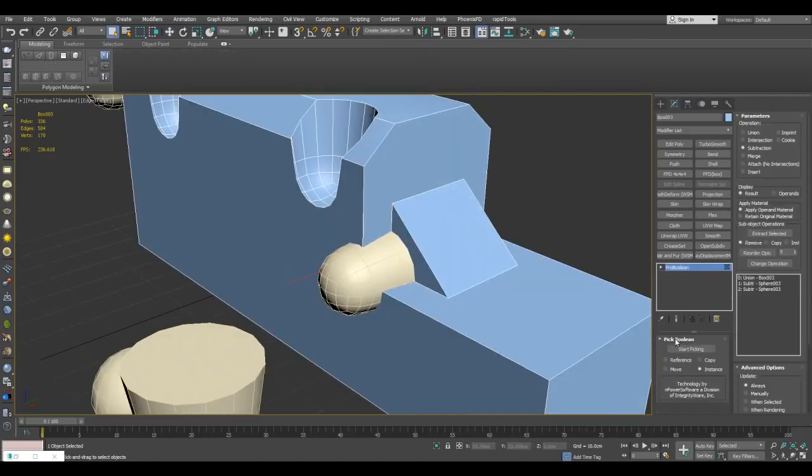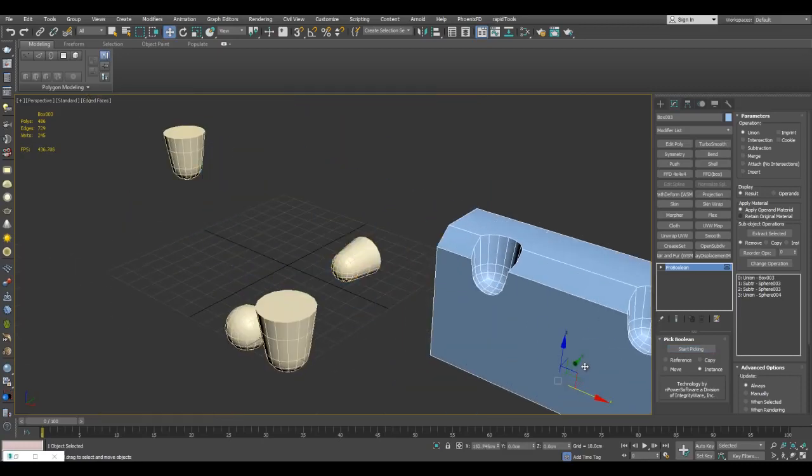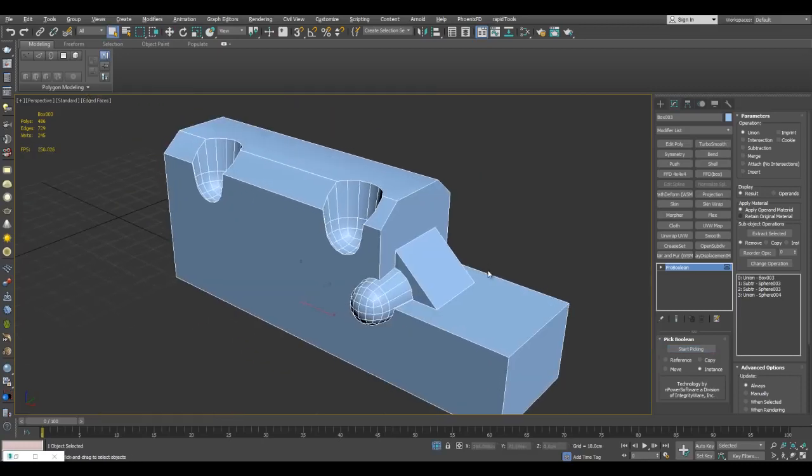Alright, and let's also have union as well. Alright, there we go. So here is our object.